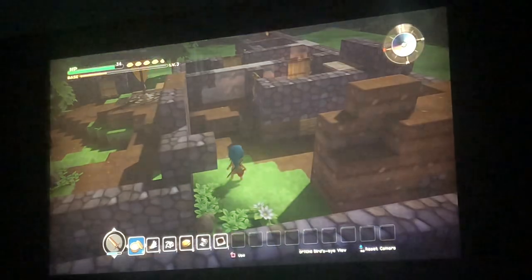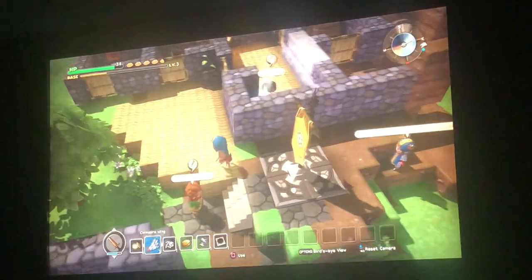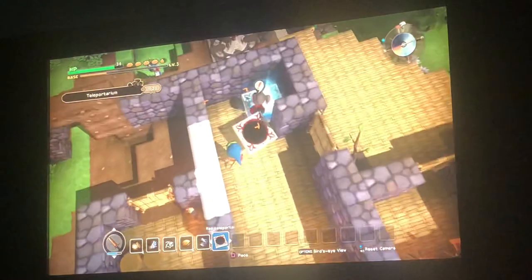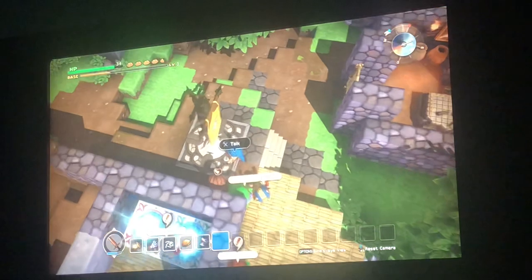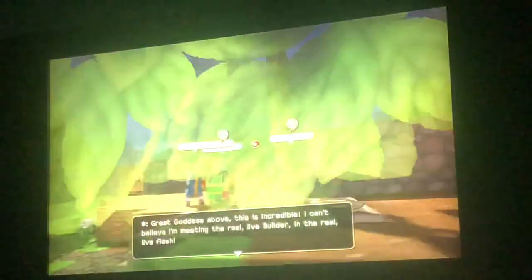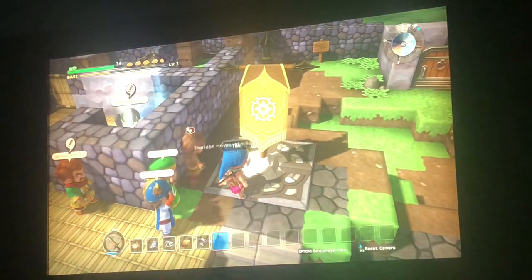Okay, I have a red teleporter. I'll go there eventually. I'll take through that teleporter soon. Let's leave it there, I guess. A portal to another island opens up. Oh, now it's a twin teleportarium. No! Oh, who are you? And why do you interrupt me? What's your name? Your name's Sheridan. Okay. Goodbye.